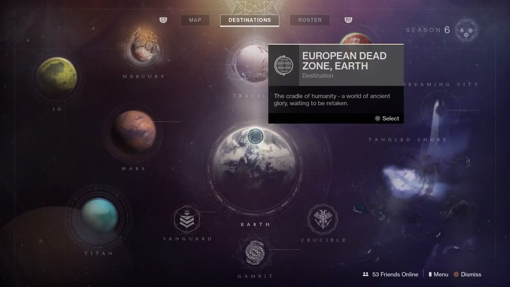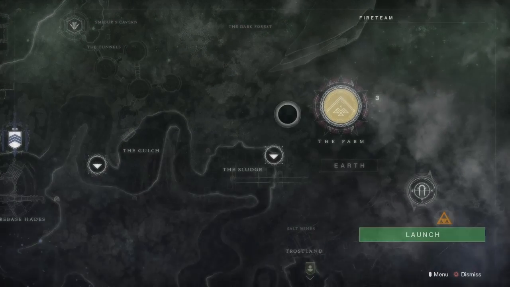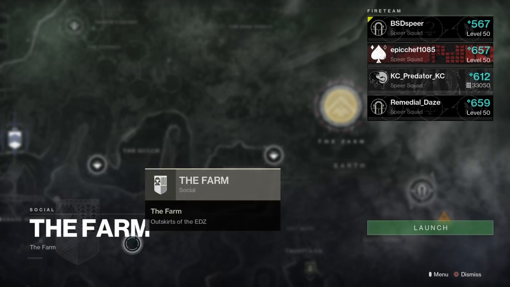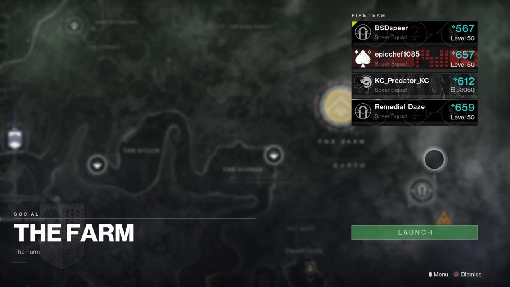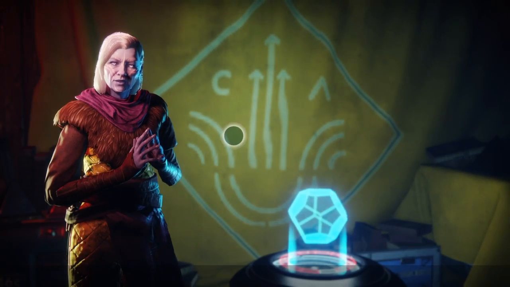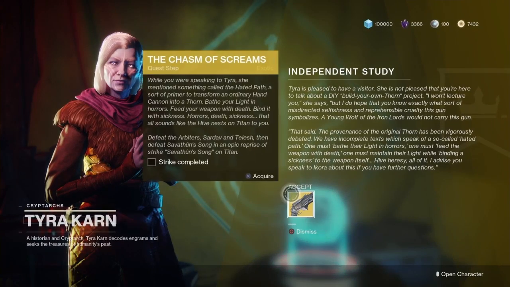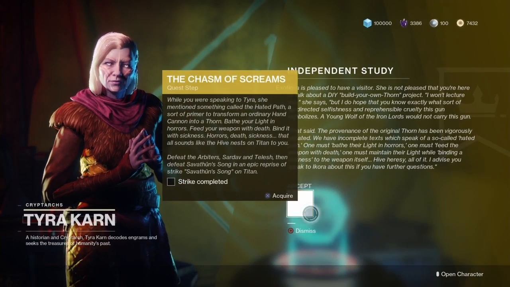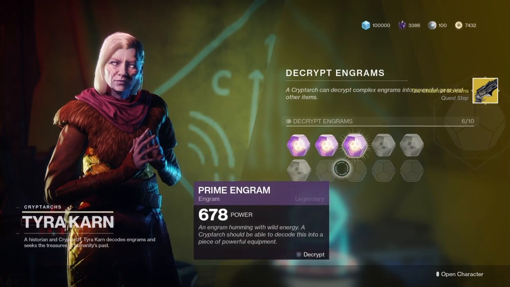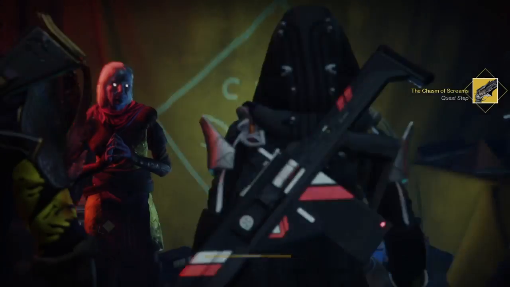So once you have the Crucible section of this quest done, you're going to head to the farm. Now, in case you forgot where that is, head to the EDZ, and in the top right, you're going to see the farm logo. Go ahead and launch there, and you're going to need to talk to Tyra Karn. Tyra Karn is actually going to give you the final quest step, which is a 660 modified Savathûn's Song strike mission. This thing is a beast, and there are a lot of tips and tricks I need to give you guys when you're trying to complete this for yourselves.